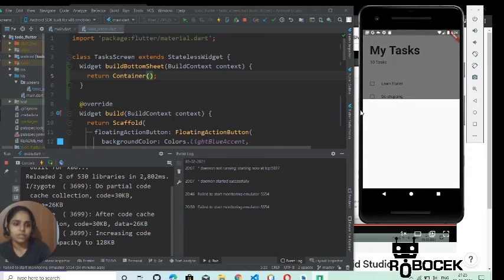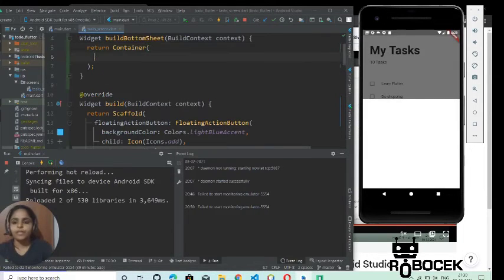But in the prototype that I have shown, we have got a small edge over here. So now let's create that. For that, I'm going to give this container a color of gray.